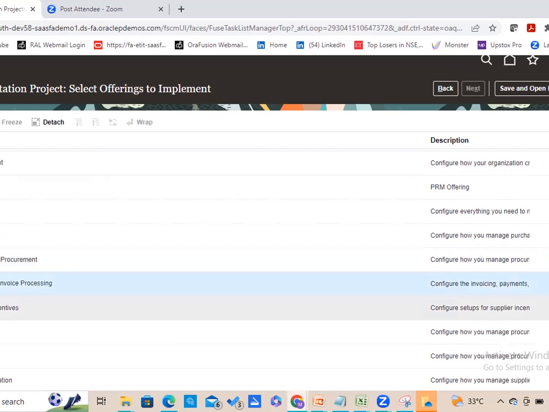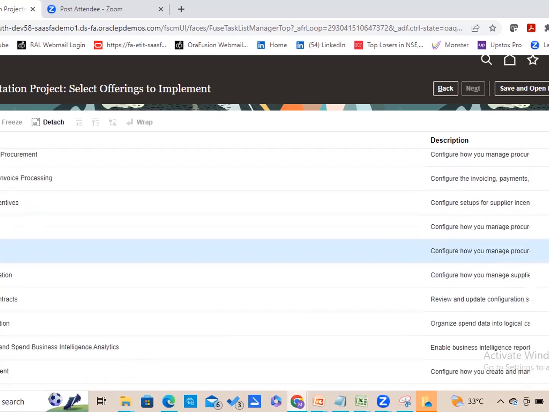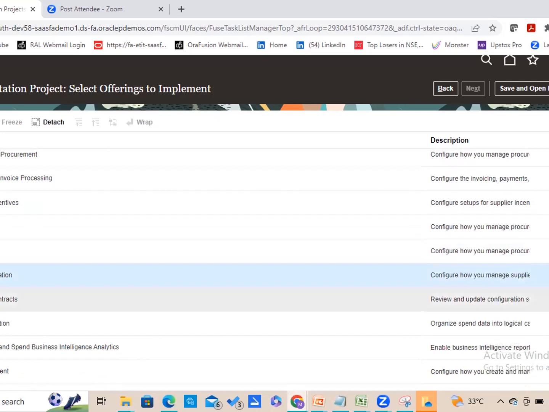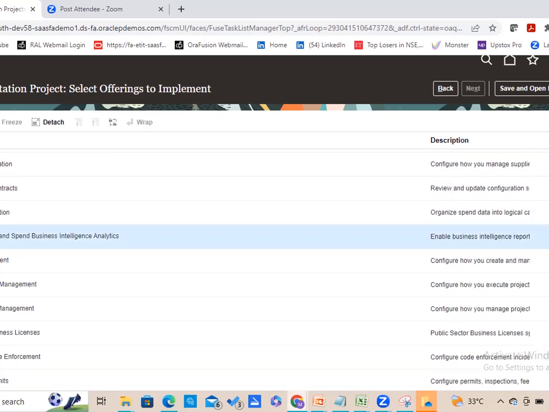Invoice processing, supplier incentive, supplier portal, sourcing. Okay, fine. So the point here is that as per the business requirement, we are going to include all those offerings.